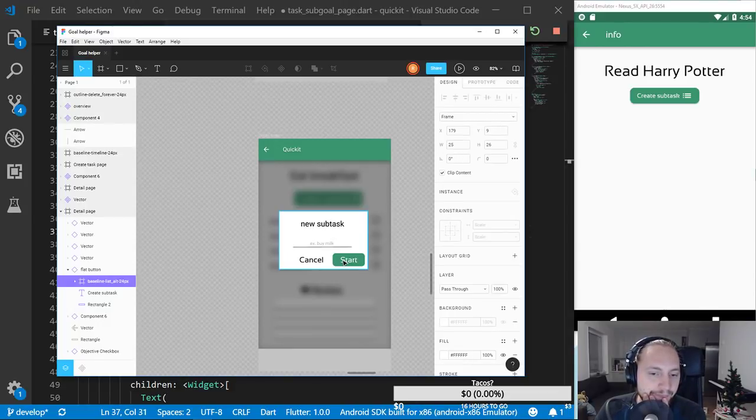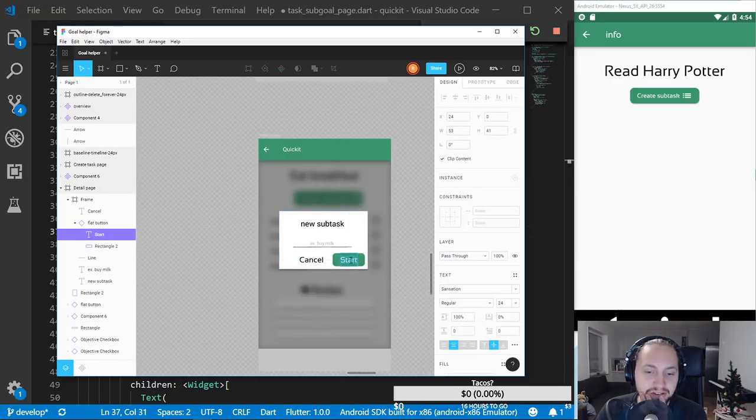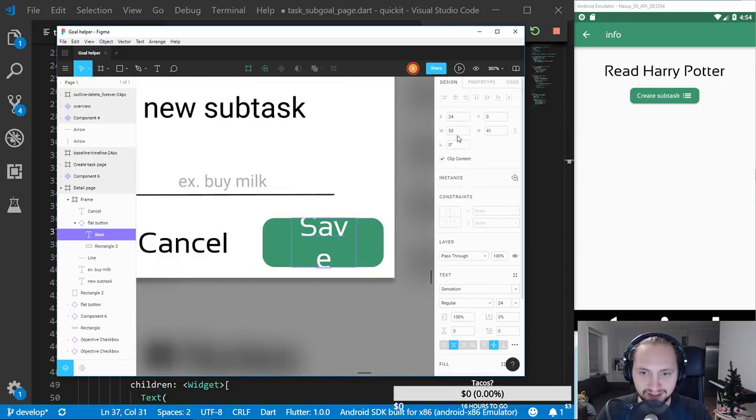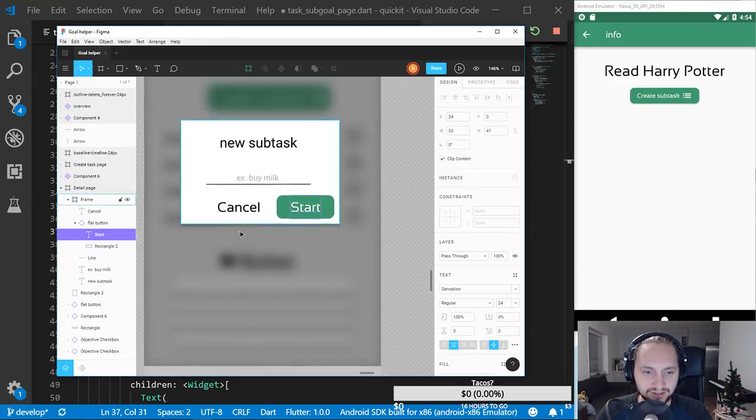I don't know why we have a start here, actually. Save, probably. Let's see if I can move that and set a width. Or is it locked? Oh well. I understand what I've done at least.